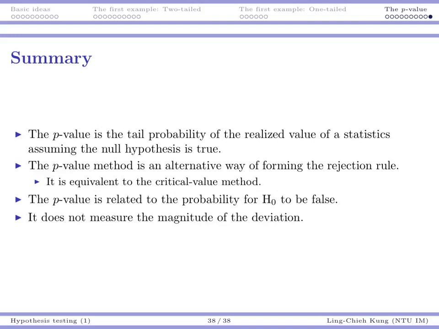Finally, p-value is useful, but the magnitude of p-values has nothing to do with the magnitude of the deviation. Okay? You only know that x bar 1 and x bar 2, one is smaller than the other, but that does not mean mu1 or mu2 is larger than, smaller than, or equal to each other. Okay? P-value does not refer to the difference in mu1, mu2, whatever.